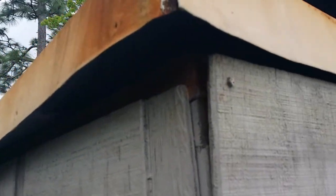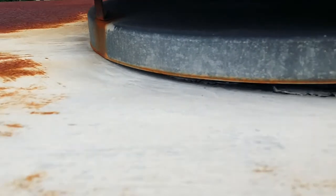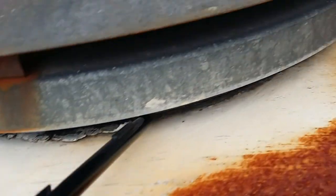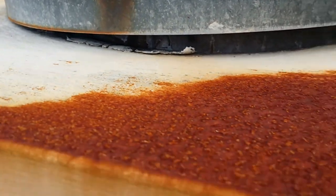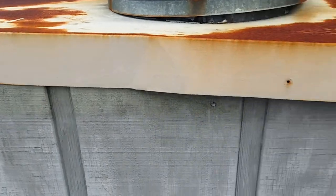So, moving to the top. There's some displacement of the chimney cap. We see how it's not really firmly attached, and a good wind could actually displace that quite a bit. So it'd be a good idea to get that reattached. A good deal of rust up here at the top. Also, as water collects, as we roll under here, all the sealants that are there have been displaced, and water could just roll right into that section. So we might be getting some water traffic into the chimney area, and certainly that's something of concern. So that chimney cap really should be replaced and reattached more firmly.